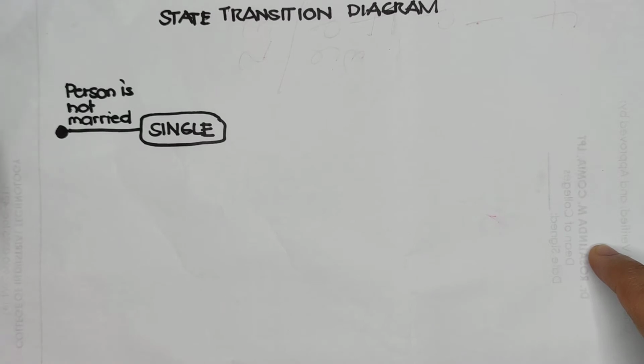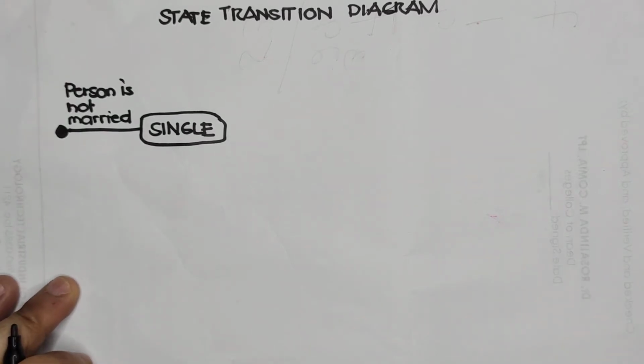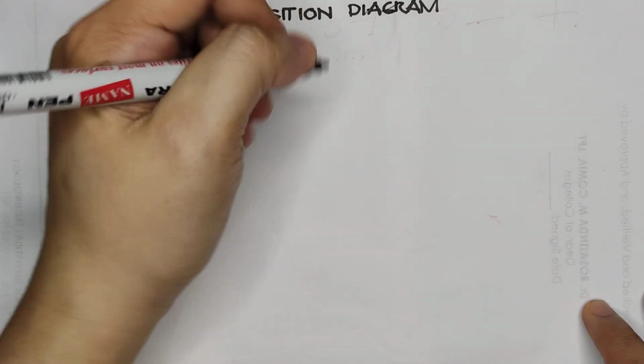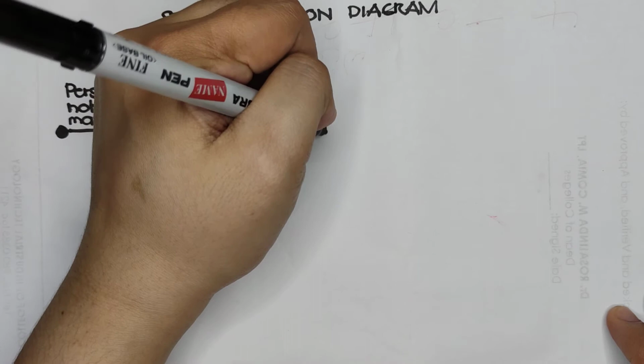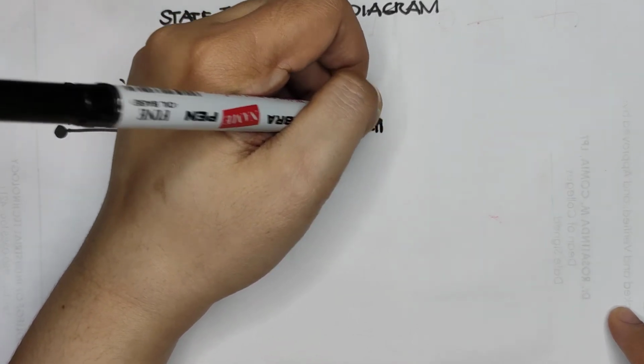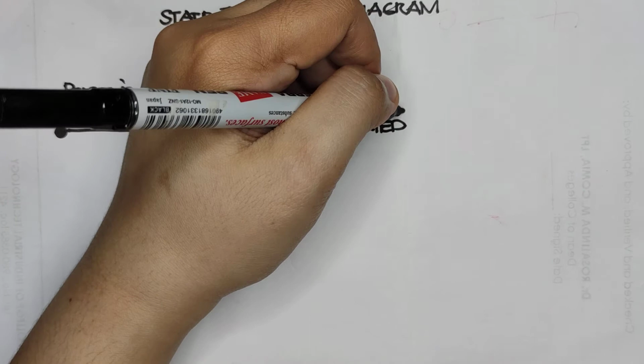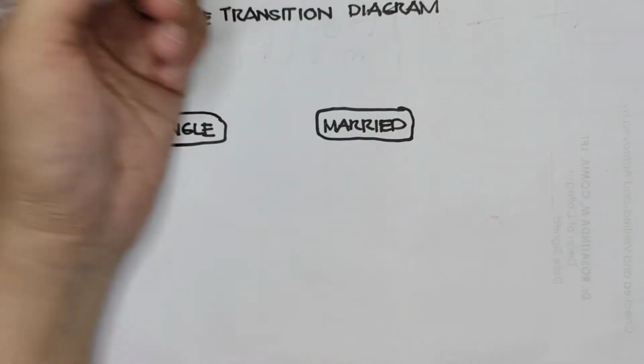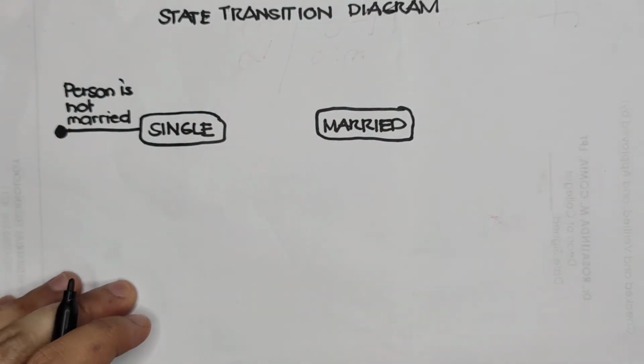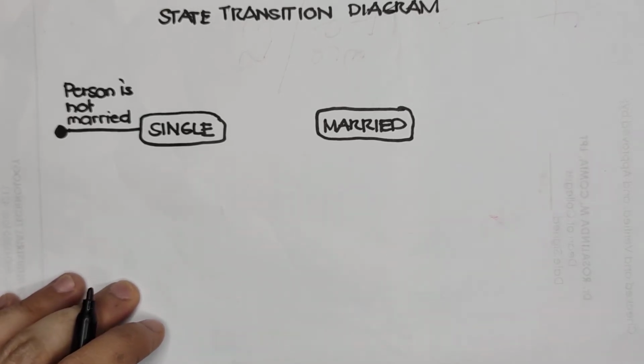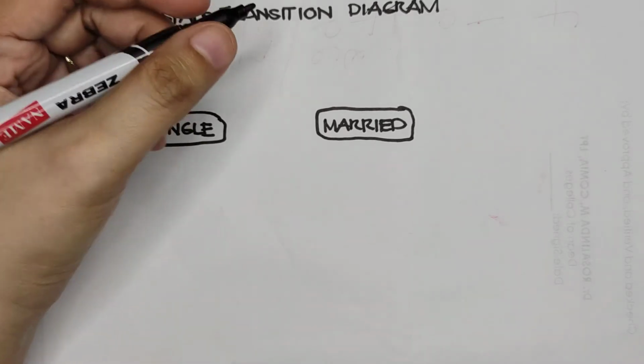Maybe you can ask, what about couples? Of course, they're still single because they're not yet married, though they are already a couple. And then next we have the state married. Our definition of married is a couple living together as husband and wife, legally or consensually. So what will be our description from single going to married?